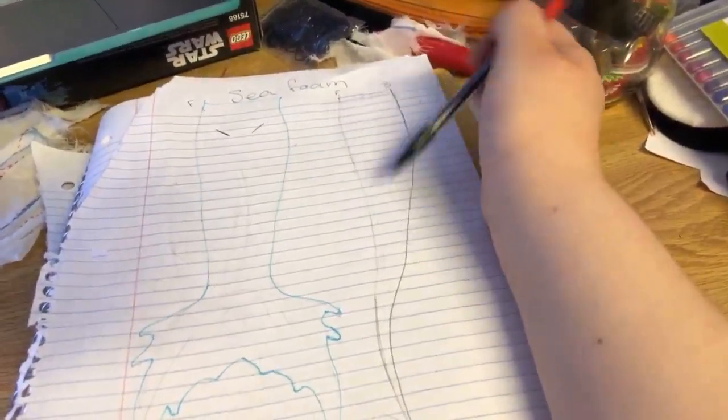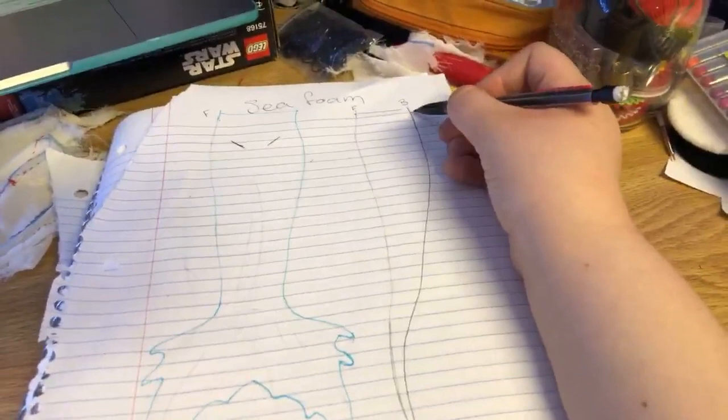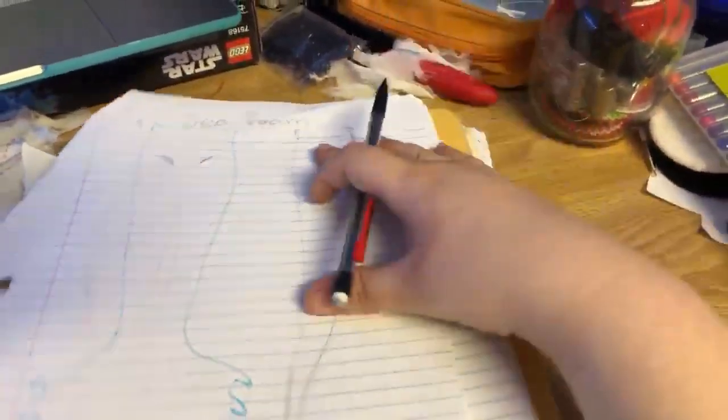And this is going to be a side view of the tail. So the dorsal fin, this is the back, and the dorsal fin would come out something like that.